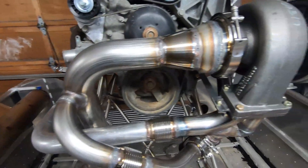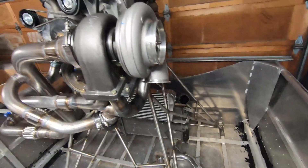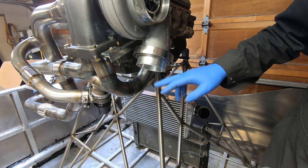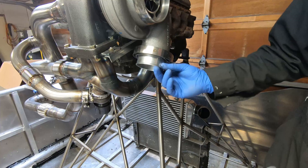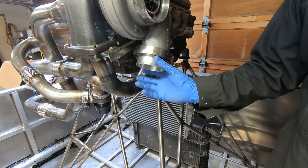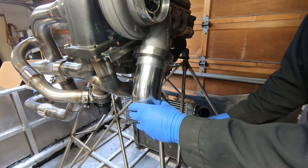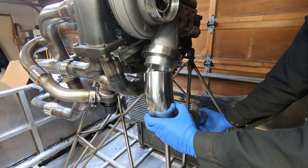The only thing I have to do still is put the tailpipe on. So for today the project is to start on the cold side — aluminum tubing from the turbo to the intercooler to the intake manifold. For the first tube coming out of the turbo there's a v-band here. This is an aluminum piece that connects to the turbo with a v-band, and it's got a flange on it so you could connect a silicone coupler to this.